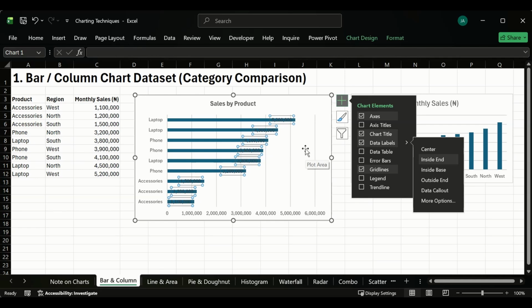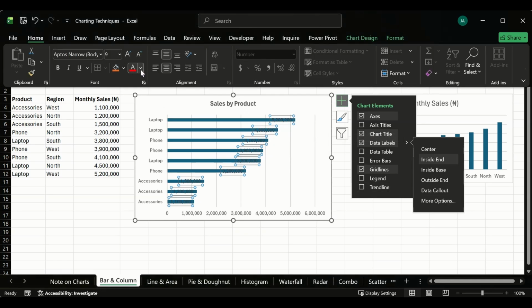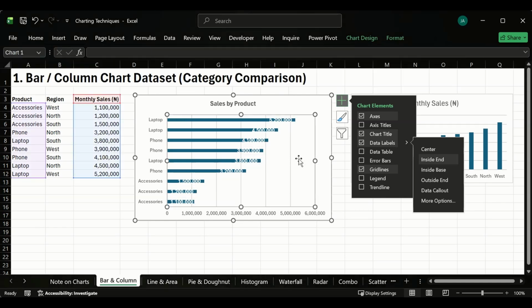The pro tip here is whenever you want to format a chart element, the best thing is to double click or click on that particular element you want to format. Now, I've selected everything. I'll just come here and make it white. See, they're now white. I'll keep it at 10 and I'll make it bold. Okay, so this is what I want to do. And yes, I know they're not looking so good.